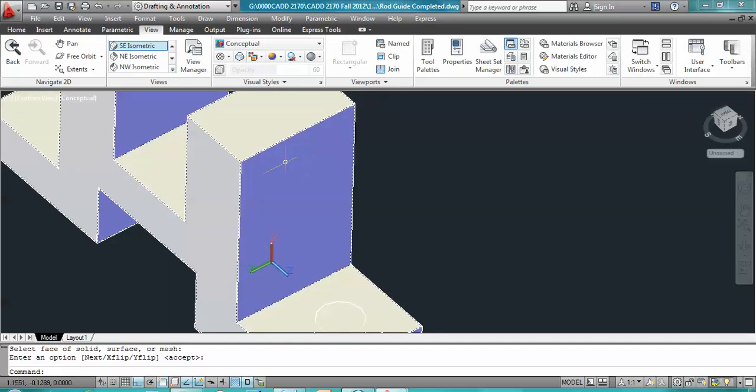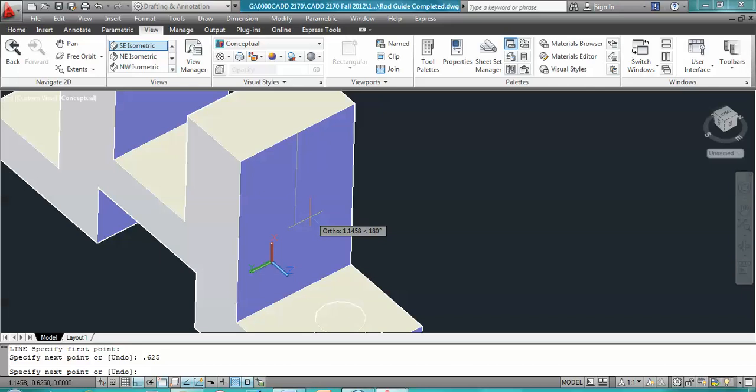So now we have to find the center point for the cylinder. If we draw a line from this corner and 5/8, 0.625 and go down.